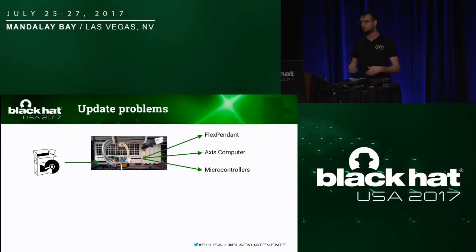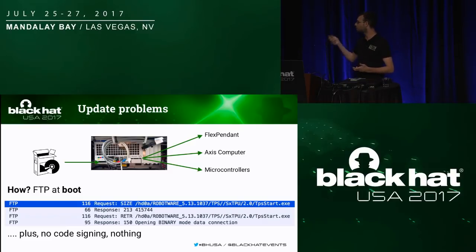One subsystem that we can look at to find vulnerabilities is the update system. As the system is composed of a lot of computer-based components, you just update the main computer. Then the main computer will propagate the updates to all the systems. For example, when the Flex Pendant boots, it will fetch the software that it needs to run from the main computer, and it does this using FTP. When you boot the system, the Flex Pendant connects via FTP to the main computer and downloads the code. There is no code signing, so if you are able to change the piece of code that is stored on the main computer, you will be able to change the firmware running on the Flex Pendant.